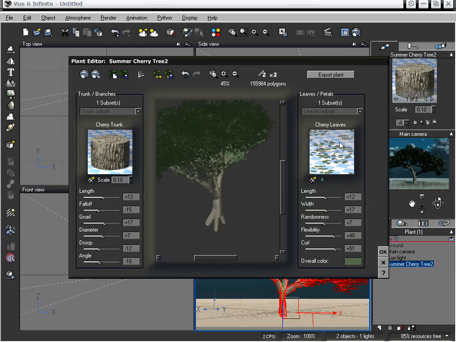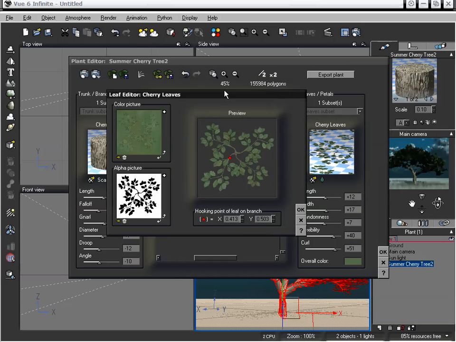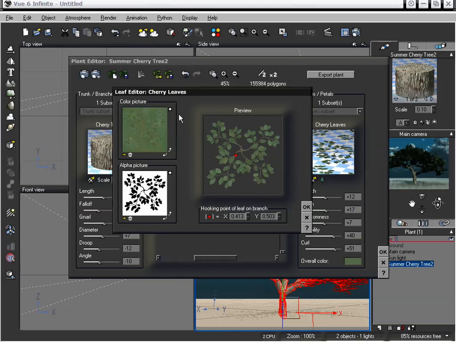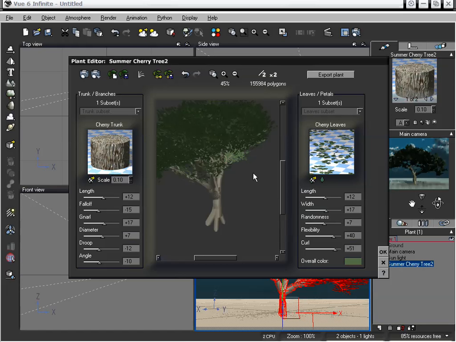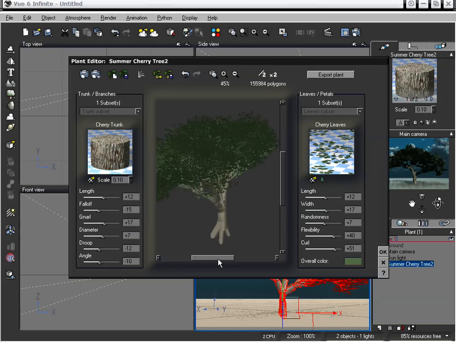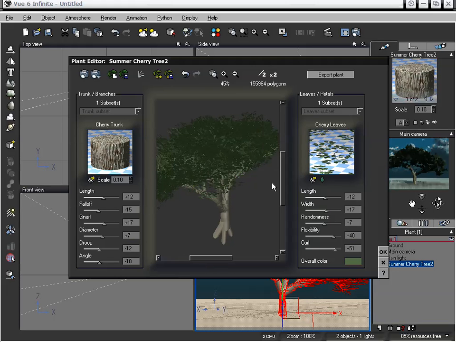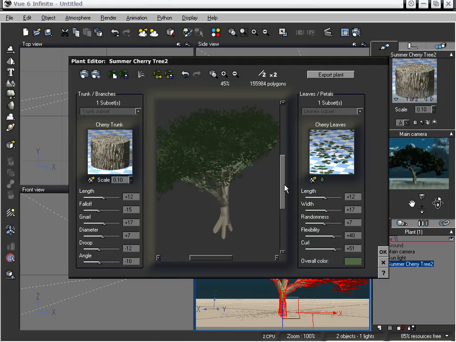What we can also do is go in and edit our material by clicking on this new leaf petal map. And we can take a look at what our tree is being made up of. And right now, it's created from a color picture and an alpha picture that are creating all of our leaves and branches. So what we can actually do is customize our own images and use these species of trees to make our own trees where we can customize our own leaves. You could go out and scan some leaves into the computer, maybe draw some branches in Photoshop, or render some in.